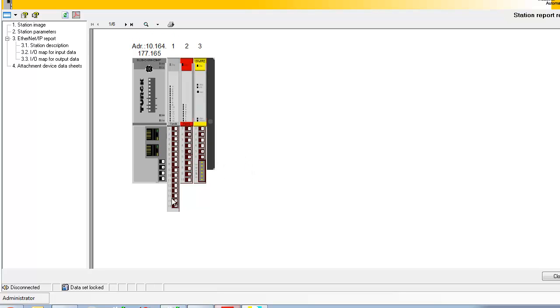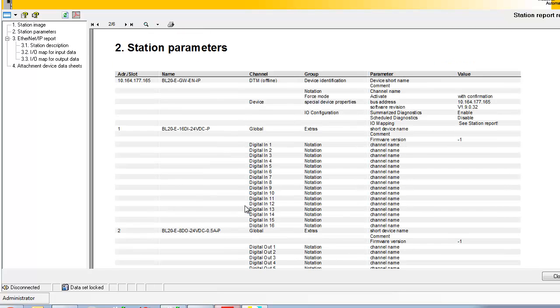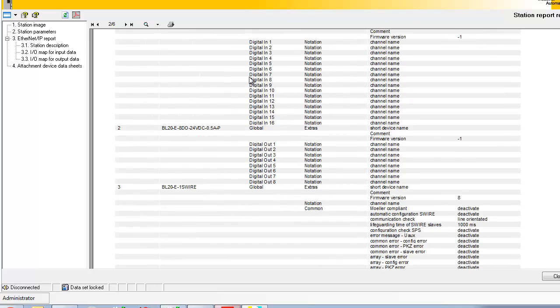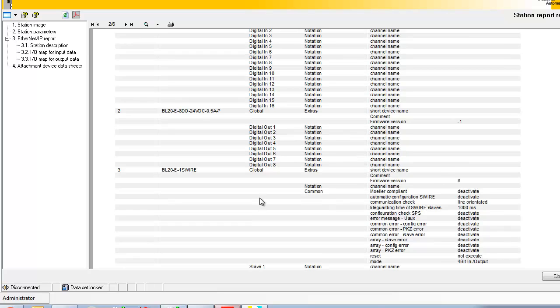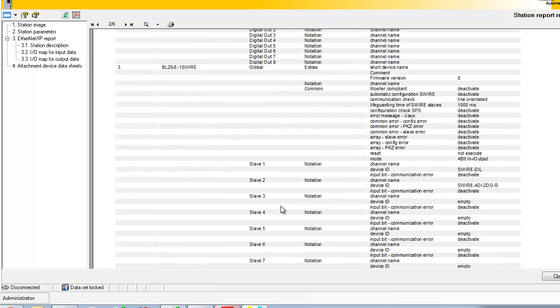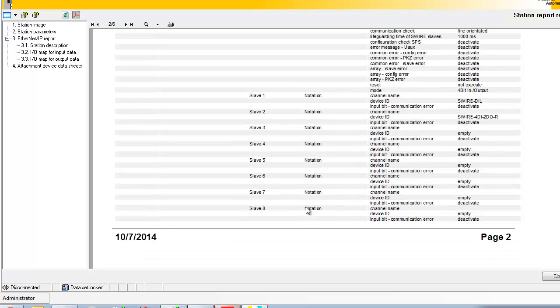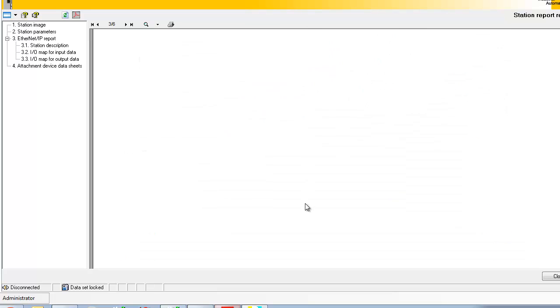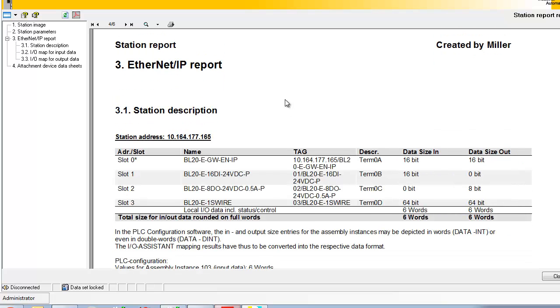This is what we have up there. Here's the parameters. There's the SWire configuration. And now we have our station report.